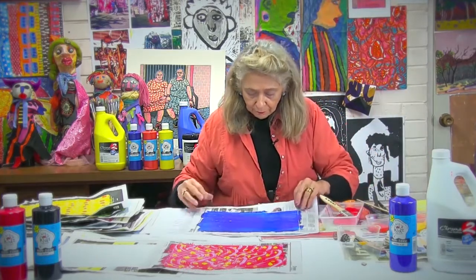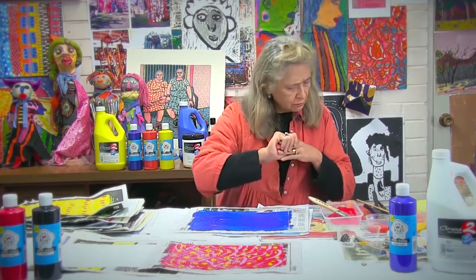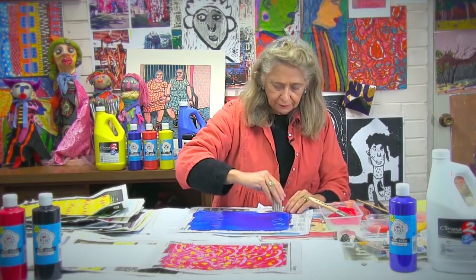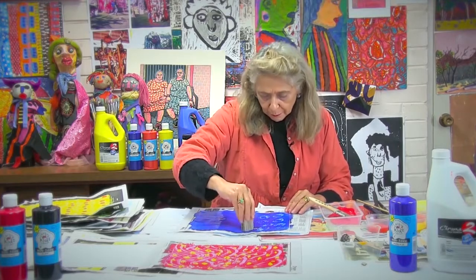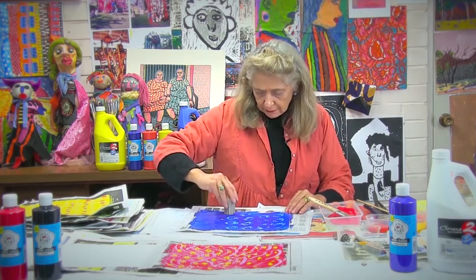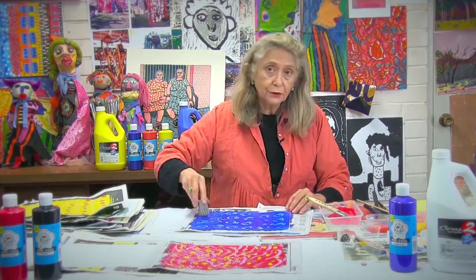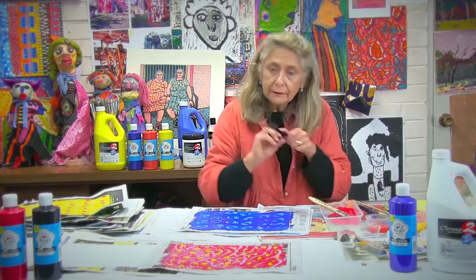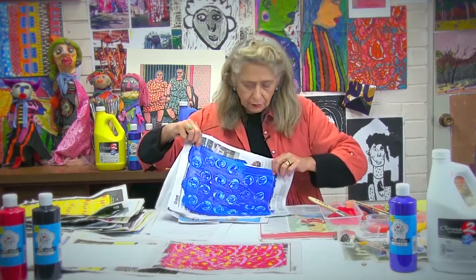So we have the blue painted all over like that. Now we are going to do different things. I'm going to use that. This is just to create different marks. And I'm just pressing and rolling, pressing and twisting, press, twist, press, twist, like that, to create probably color for the sky. Later on, when we use it, it could be the sky. And also then using the fork, this is how it looks so far.